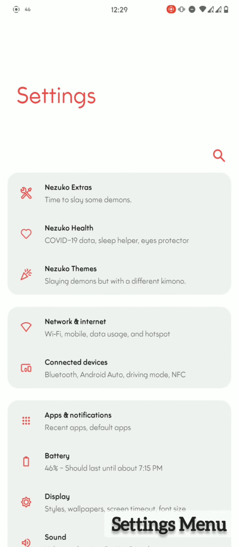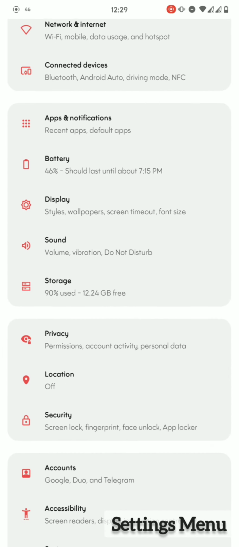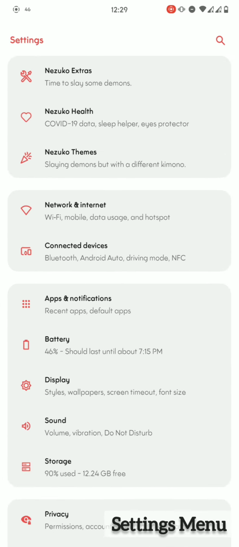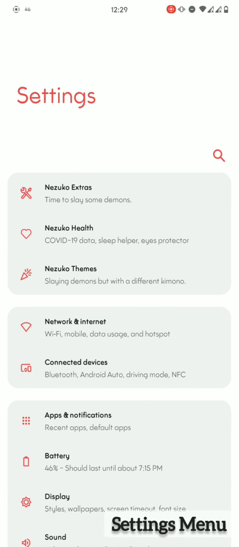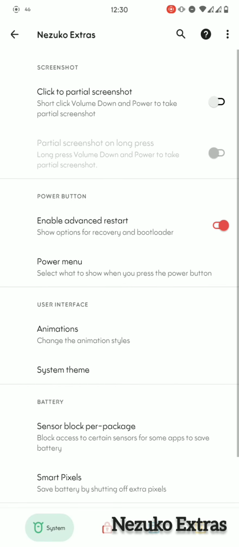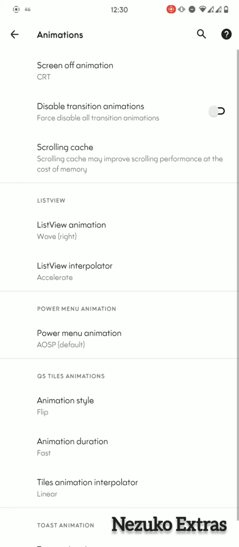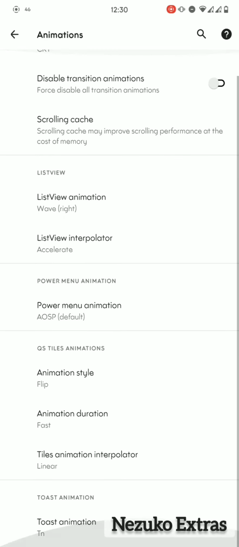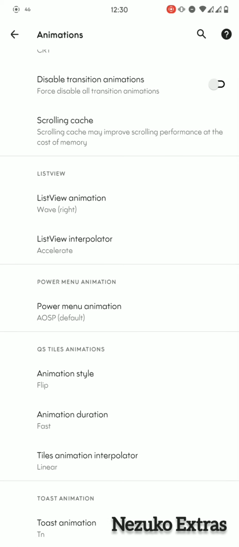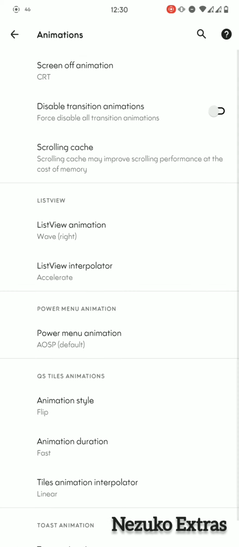So first of all, let me show you the settings menu. Now let me show you the customization center, which is Nezuko Extras. First, the system, you have the screenshot, power button, user interface, animations, list view, power menu, QS styles animation, and the toast animation customizations.